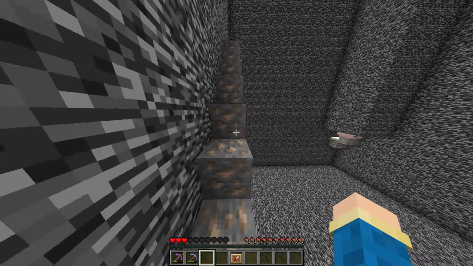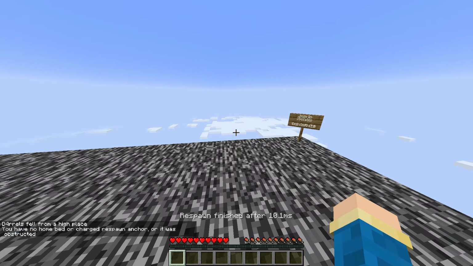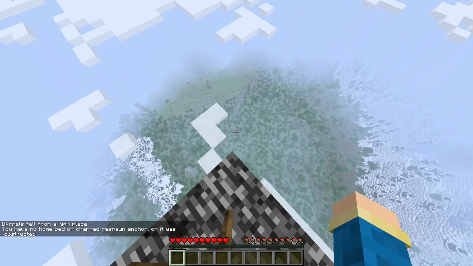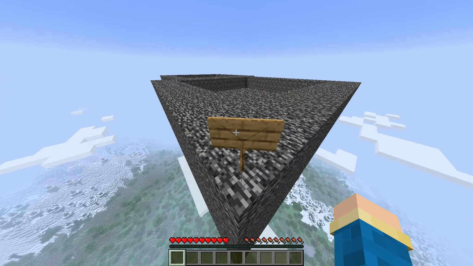Once we finally do that, that should be good enough, we should respawn all the way at the top of the prison. And now we have a sign here that says jump to freedom, but don't die. Remember, we have to survive on the grass down there in order for this to count as a valid escape.